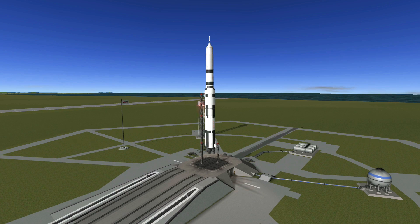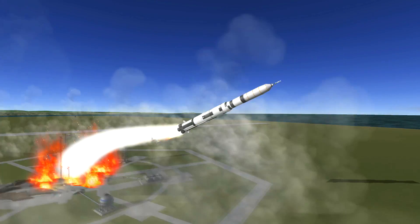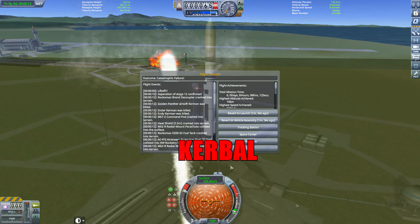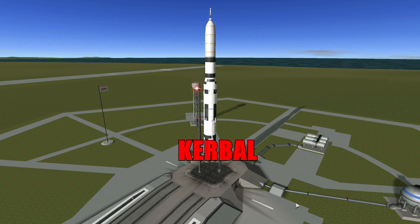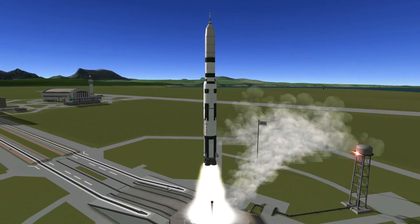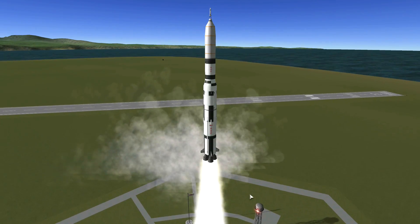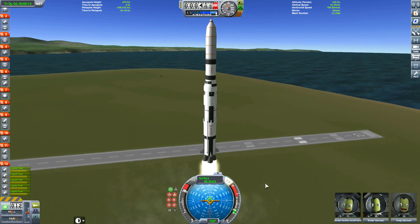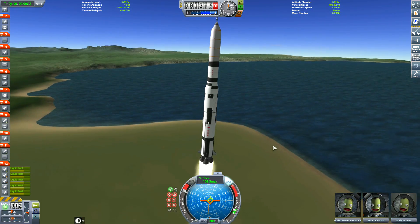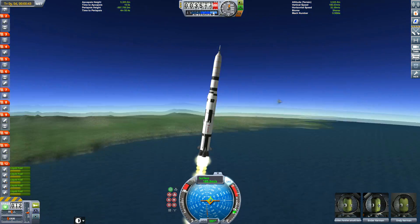I said Apollo 11 in the title - well yes, every Apollo mission has to have its failures. In fact the real Apollo missions had some really disastrous failures, most notably Apollo 1. Once we changed the Apollo naming from 10 to 11 and added some struts internally and fiddled with staging, it worked. Apollo 10 did take off, orbit the moon, and return safely to Earth. It was Apollo 11 that was designated for landing.